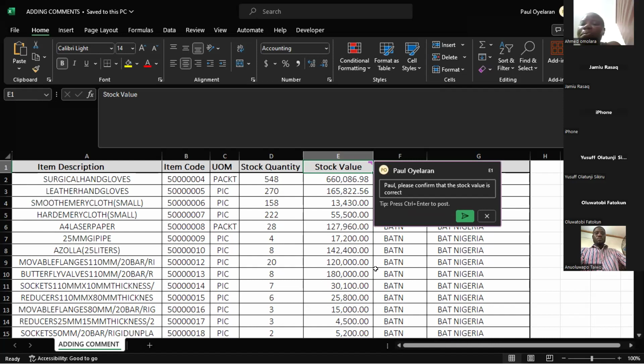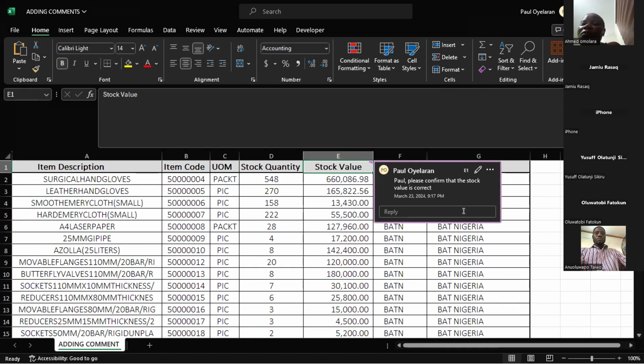Now press that send button. Good. So it's like you are chatting, like a conversation. If Paul saves this file now and sends it to me, by the time I open the file, I will see it. Paul, click outside of that place, please.